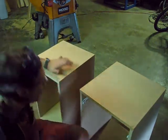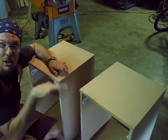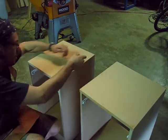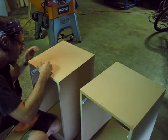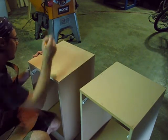Okay. Mark that. I don't know if you can see that on the camera, but you get the picture, right? It's marking all the stuff on the board. This one's only finished on one side, so that gets nothing, but this corner gets 1/4, and the front edge 3/4, and that side that gets finished gets a 3/4.